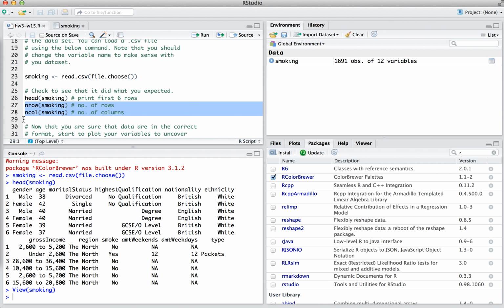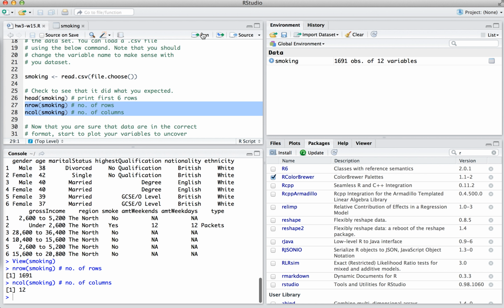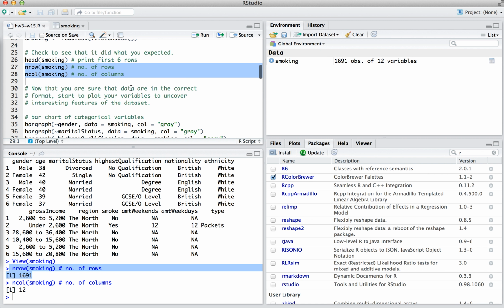Another 2 checks, just to briefly mention, is that you could quickly count the number of rows using nrow, the number of columns using ncol. So I'm just trying to show you what things look like. So when I ran these, notice that it's printing output, but it goes away. It doesn't show up over here in the top right environment panel, so we lose things unless we name them and save them. But now we want to start exploring this data set.